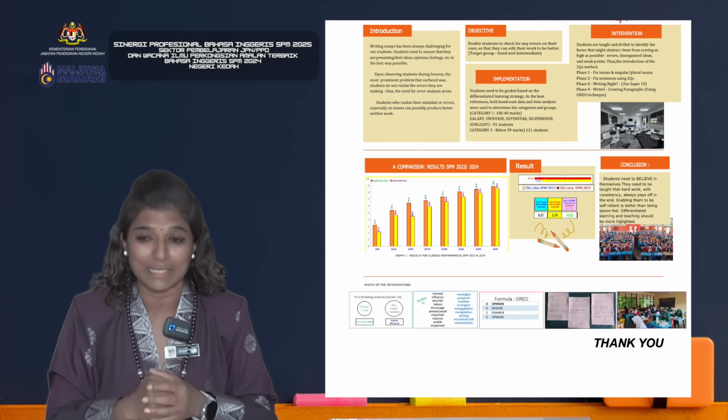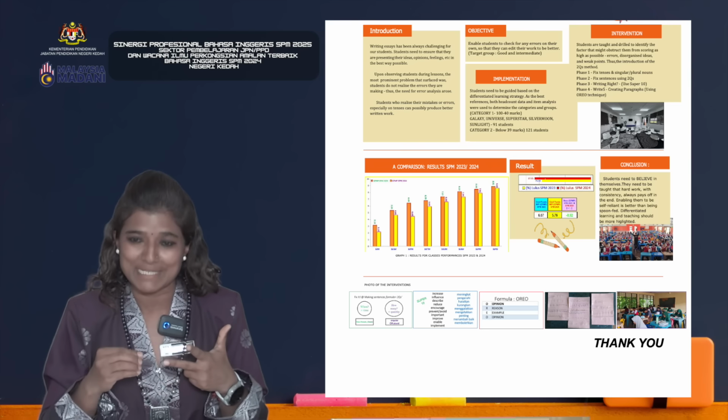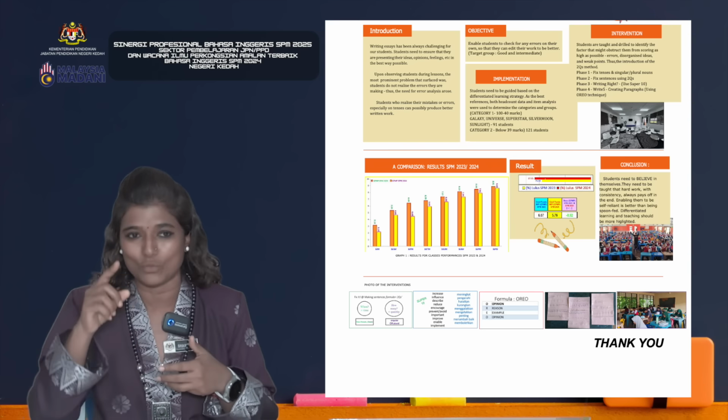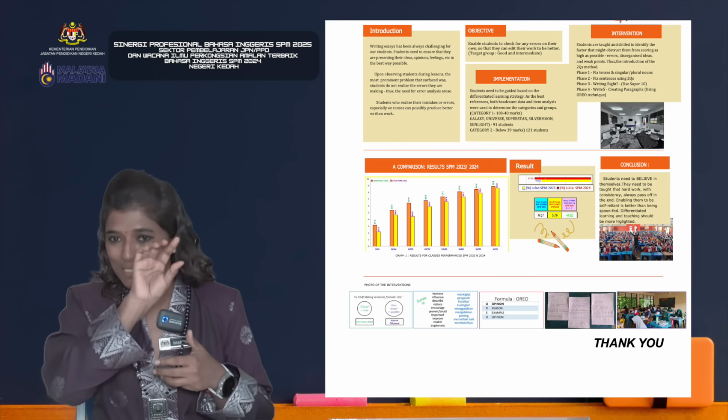And then once they are using these sentences, I go another level. We have Oreo. Oreo is paragraph making. Basically, teachers, there are so many ways. I'm very sure teachers are familiar. It's just that Oreo is easy because I reward them packets of Oreo if they are doing good in class. So Oreo stands for opinion, reason, explanation, example, elaboration, and your opinion again. So they have to tie up the whole paragraph so it looks neat and clean. Organization is also a problem among students, yeah?